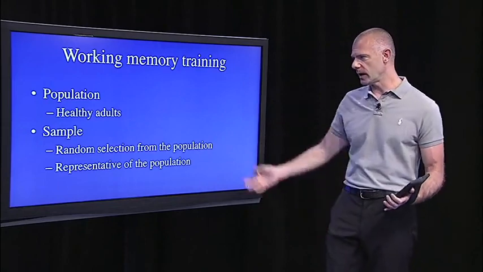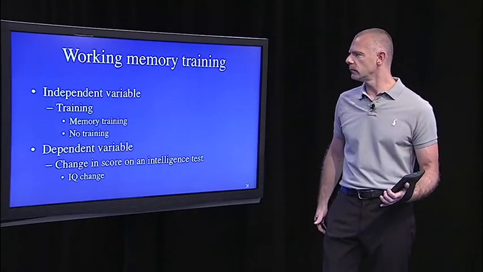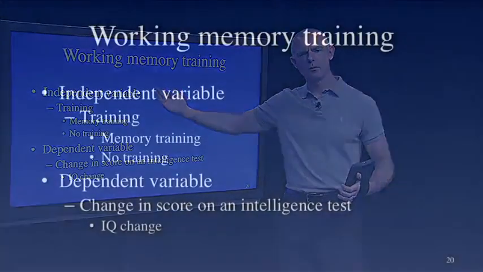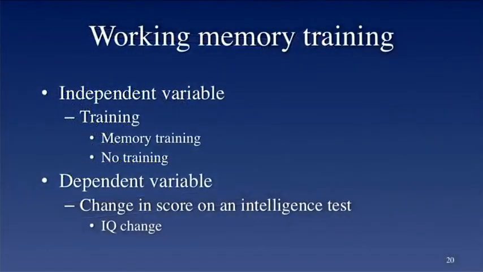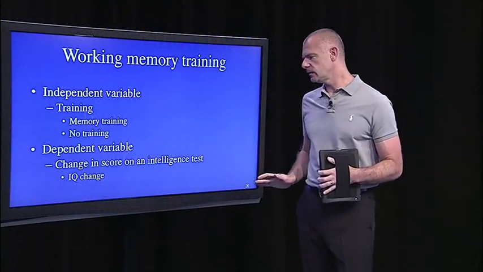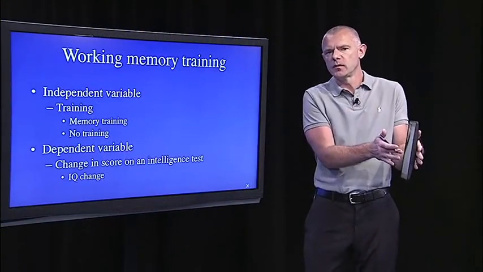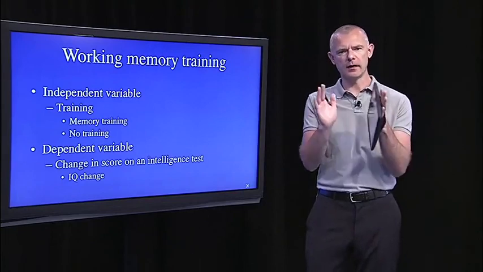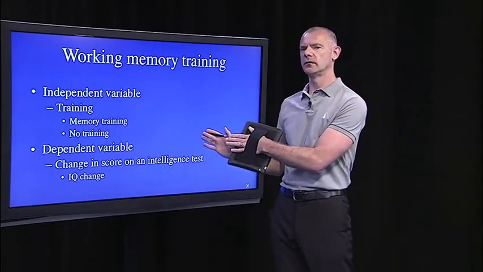So if we look at the structure of the experiment, the independent variable is whether subjects receive training or no training. So they should be randomly assigned to get the working memory training, or get some sort of control training or no training, which is in the example I'll show you first. And the dependent variable is their change in intelligence. And the way this was done in the study I'm going to show you is the experimenters measured subjects' intelligence in a pre-test, had them do training, and then measured intelligence in a post-test.